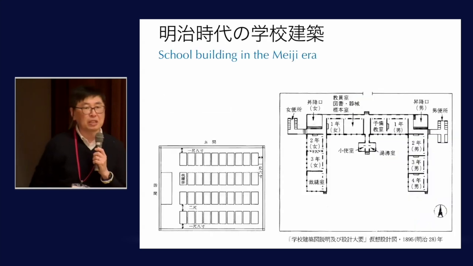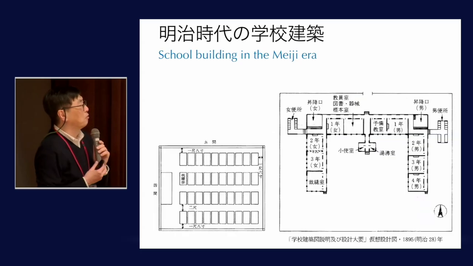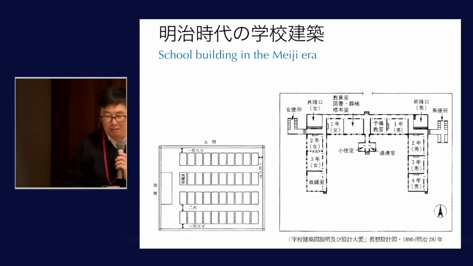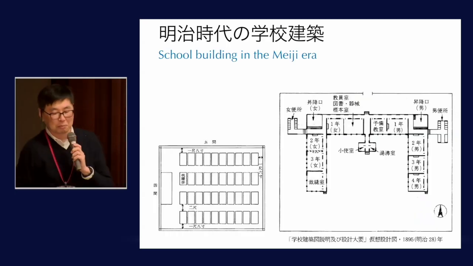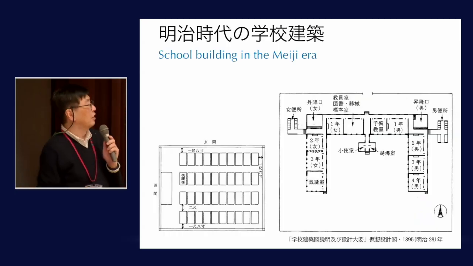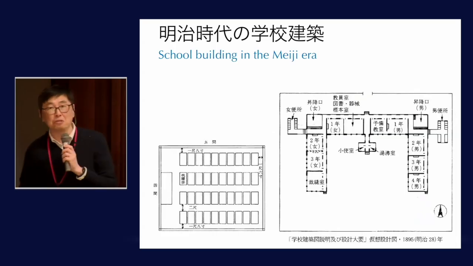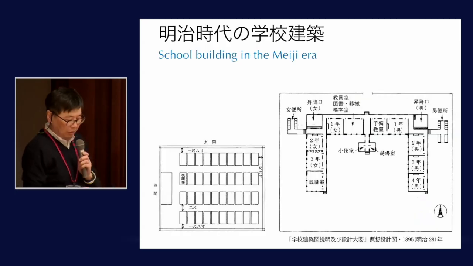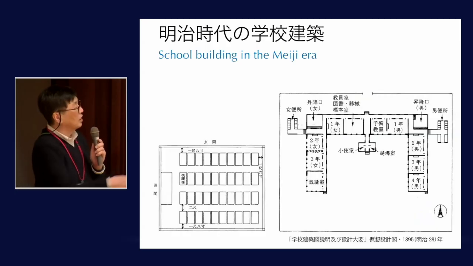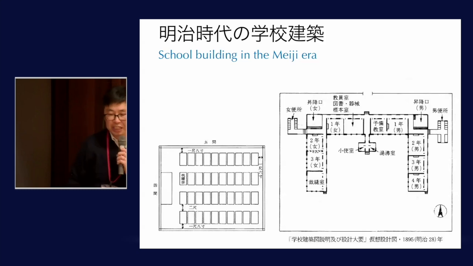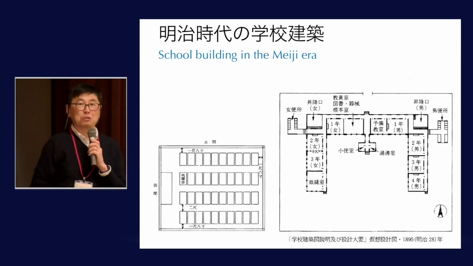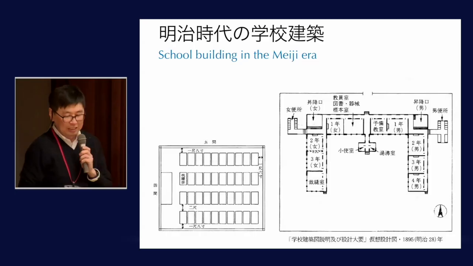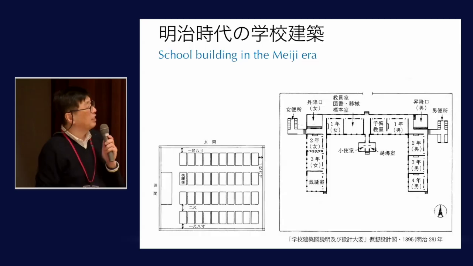So I want to talk about history. This age established the original form of the classroom. This was a new building type at that time. The 4K space or the 5K space is about 7.3 meters or about 9.1 meters. This is the original form of the classroom. That is why this classroom size is still continuously used.